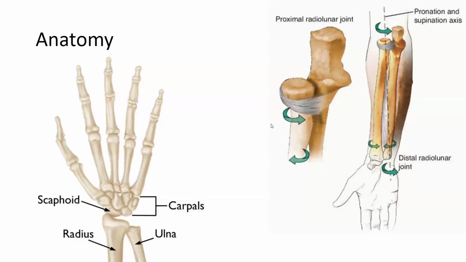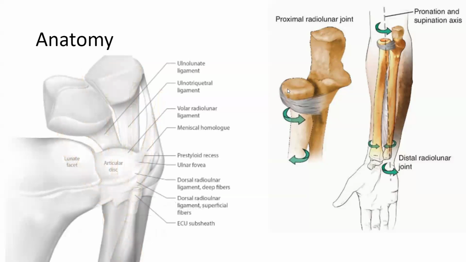On the distal end, it's a slightly more complicated arrangement in some ways. Now, you don't need to know this in great detail unless you're sitting your FRCS exams or your boards in America. But this is what makes up your distal radial ulnar joint. It's a whole host of ligaments and a small articular surface as well that exists between the distal radius and ulna. This is obviously there to create stability between the distal aspect of the radius and the ulna, and it holds them together.